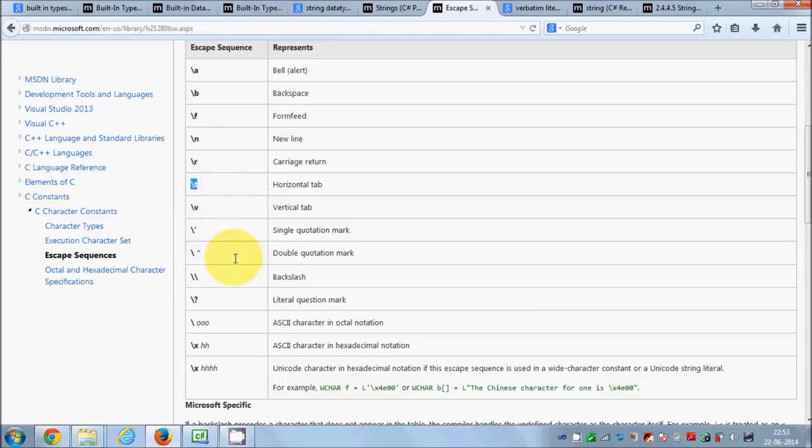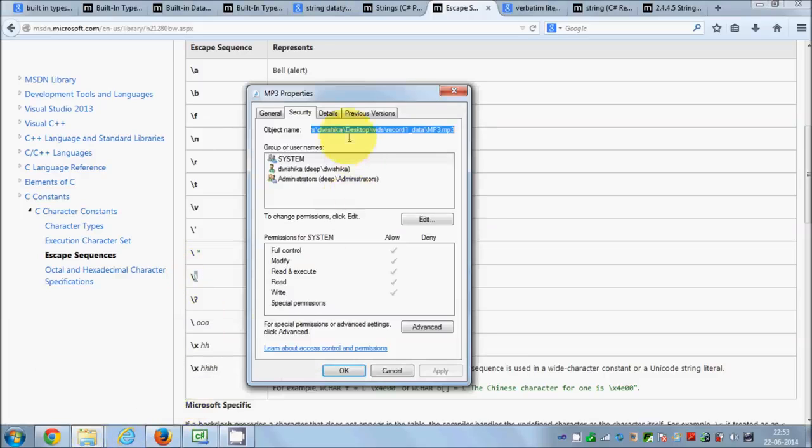Now for example, you want to print the path of a file. You can use, because the path of a file in Windows contains this backslash itself, right? So for example, I have a path somewhere for some file, and I want to print this path.